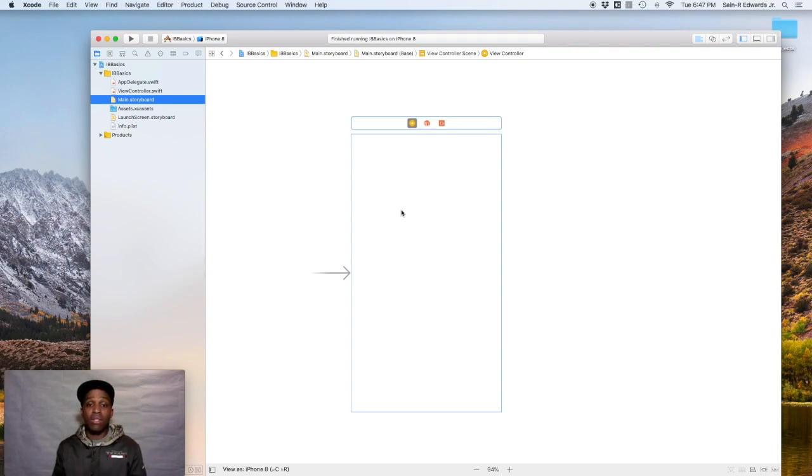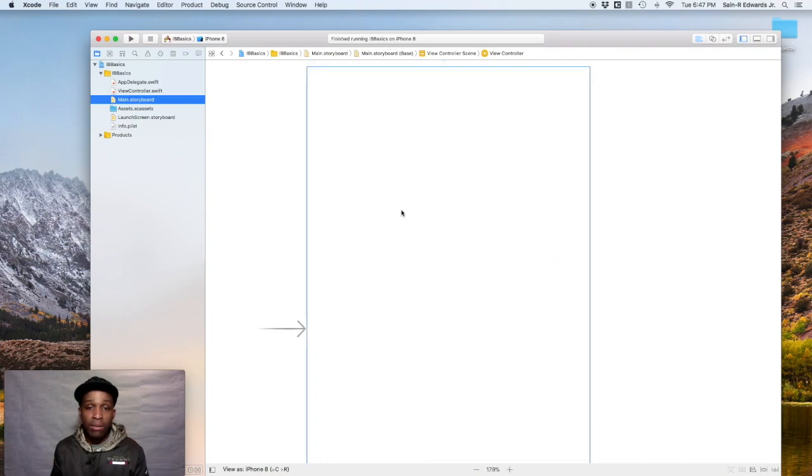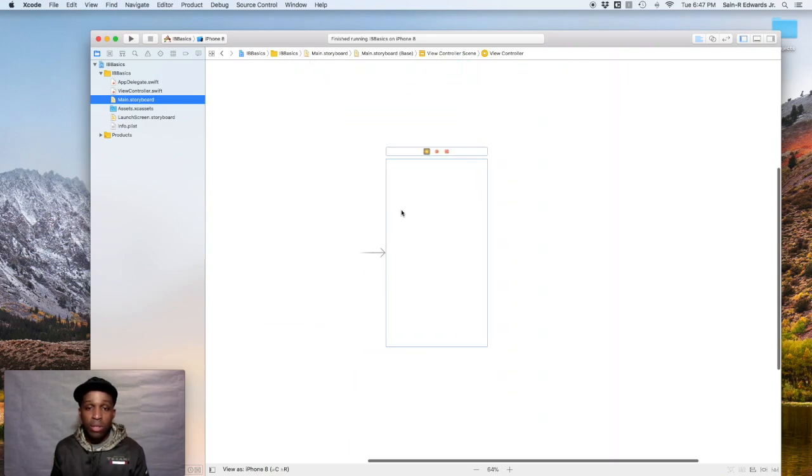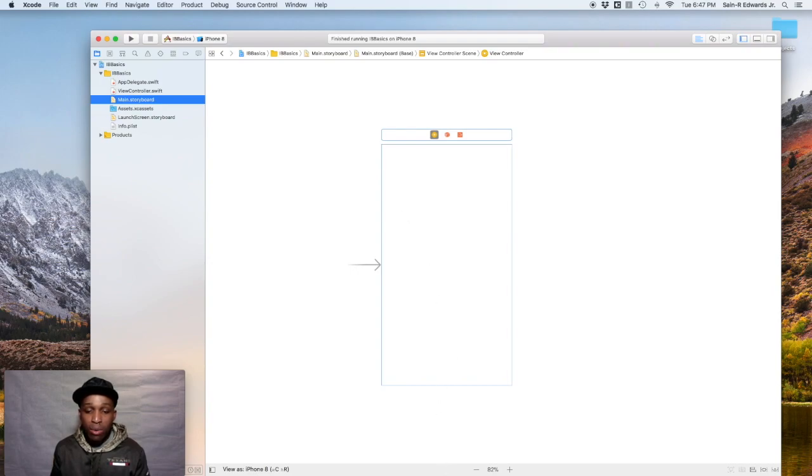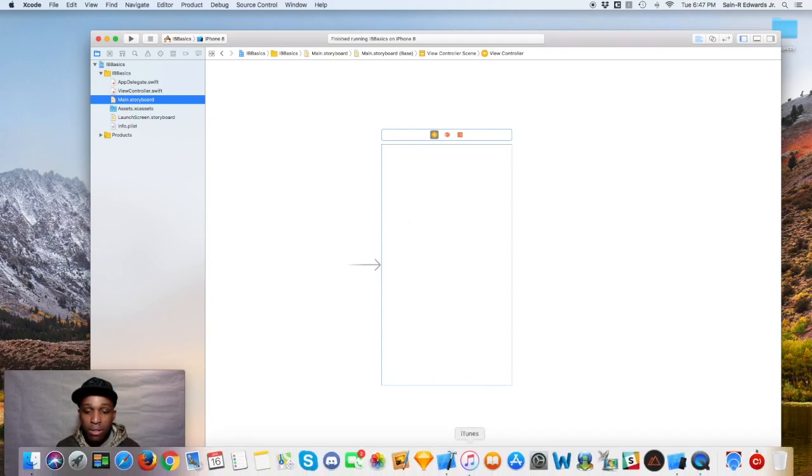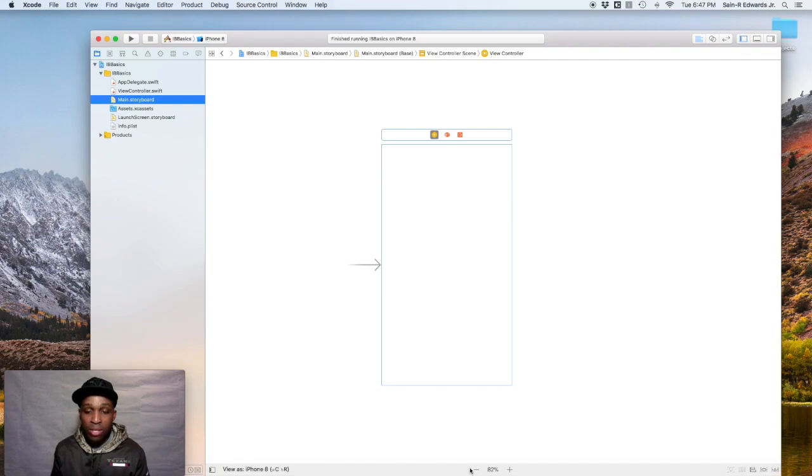If you have a trackpad, you can just pinch with two fingers to zoom in and zoom out. If you don't have a trackpad, down below on the bottom bar where it currently says 82%, you can zoom in and zoom out by hitting the minus button or the plus sign right here, and it'll do the same thing. So what you want to do now is open up the document outline by hitting this button down here, along the same bottom bar, right beside View as whatever device.